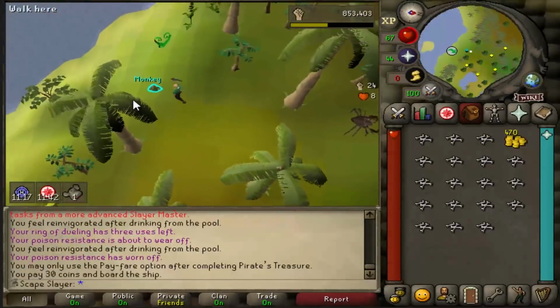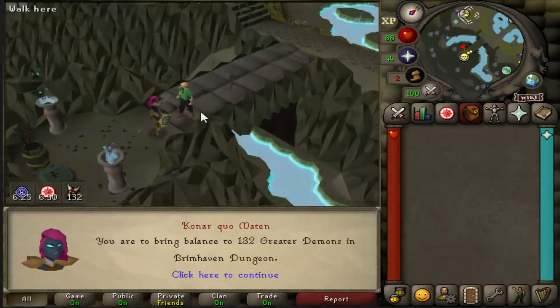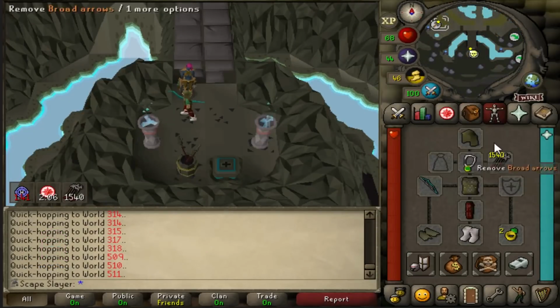Alright, so this is Slayer task number 19, which means that the next one I get bonus Slayer points, so that's why I'm gonna do a Konar task now. Greater Demons in the Brimhaven dungeon, that is not that bad to be honest. I bought myself a couple more arrows, they are quite expensive but oh so worth it.